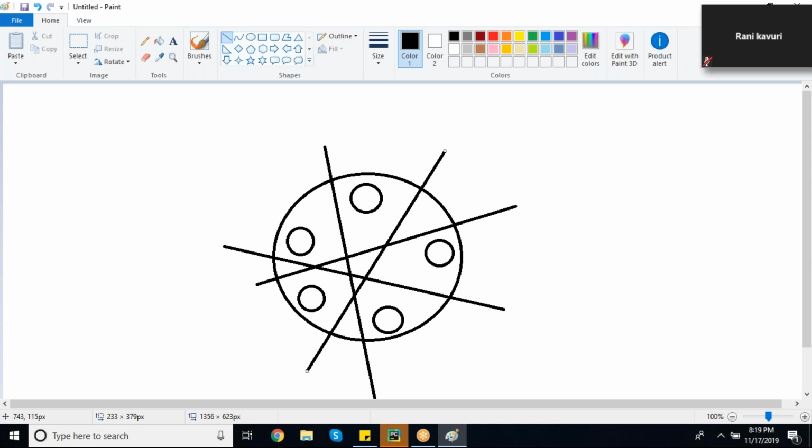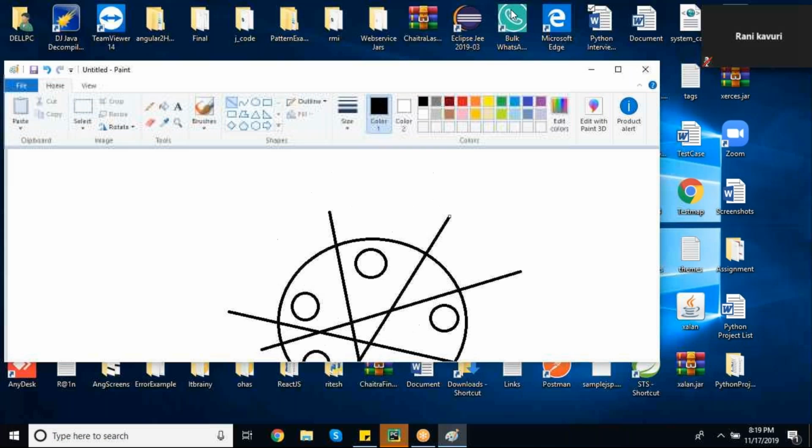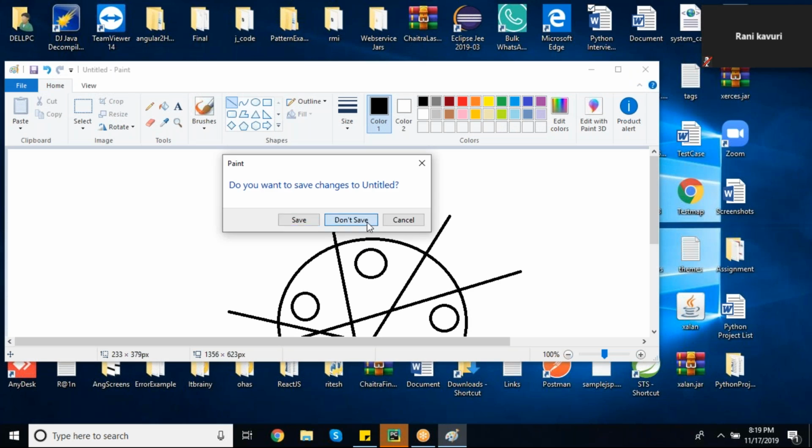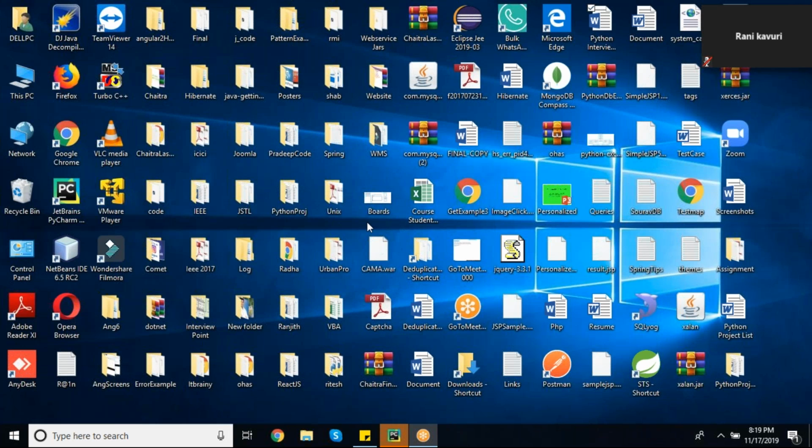Now we have to proceed with the next concept, that is, how many possible ways we can create a thread. There are two possible ways to create a thread.